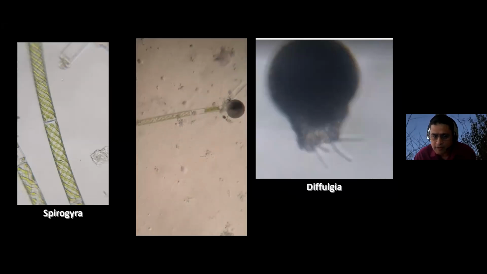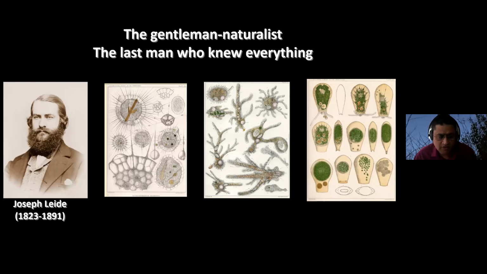The first person who studied this was an extraordinary scientist by the name of Joseph Leidy. Now, Joseph Leidy was a dinosaur biologist. He was the first one to actually get a full fossil of a dinosaur. And he was a very great dinosaur scientist. At the age of 50, he got a microscope as a gift. And then he started looking at microscopic life. And some of his drawings, as you can see, are way better than what we can even expect to see in a textbook today because of his attention to detail.